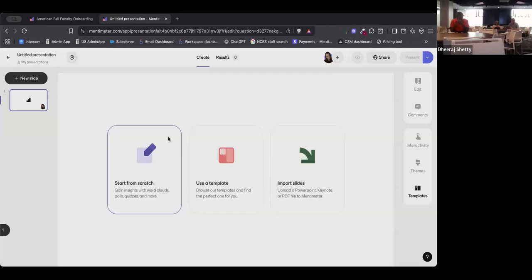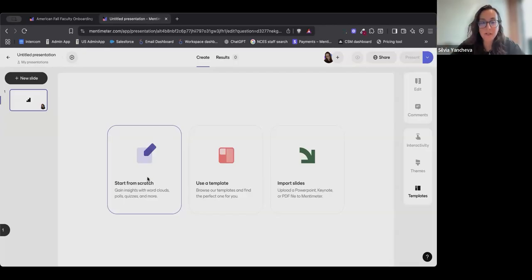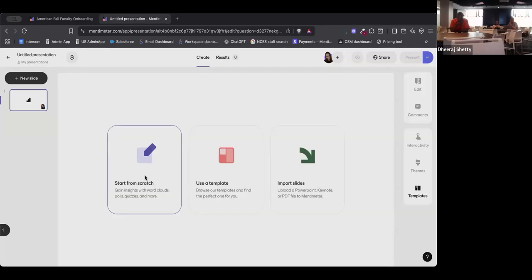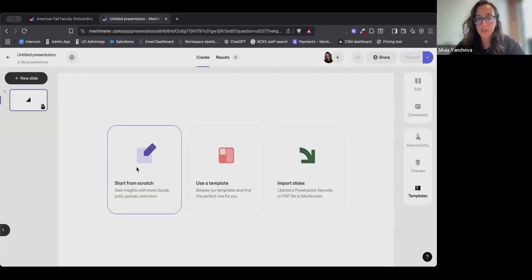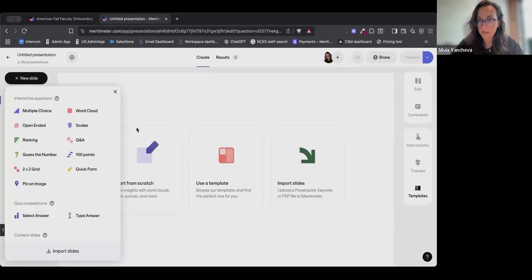And so all the student needs to do is either just go to the website, go to menti.com or what? Yeah. So okay, let's start from here. If I click on Start from Scratch now, let's pretend that you have been given the proper license and you can log in. You clicked on your Menti, you come here, you want to start from scratch, and you want to ask a simple, let's say, word cloud question. When I click on Start from Scratch, this is what pops up.